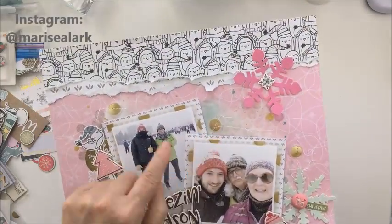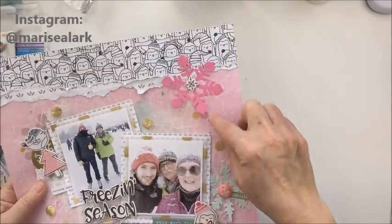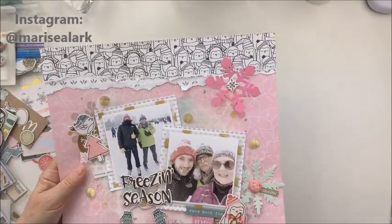So here it is. Here's some close-ups. I'm just showing you the sewing, and this video is going to end right away. I've got a few still shots, and then that's going to be it.